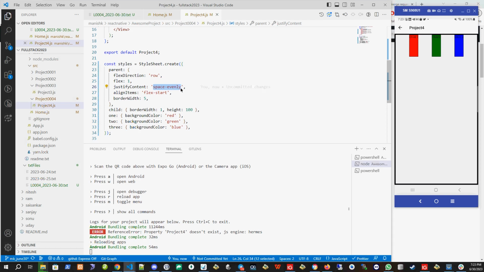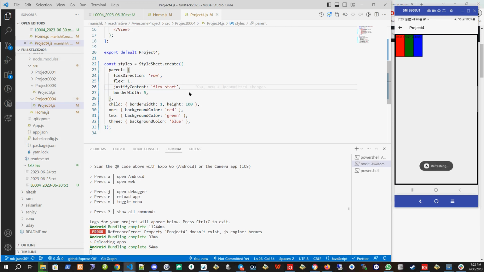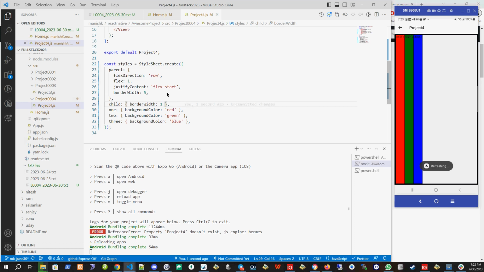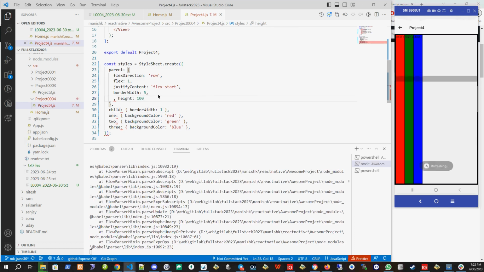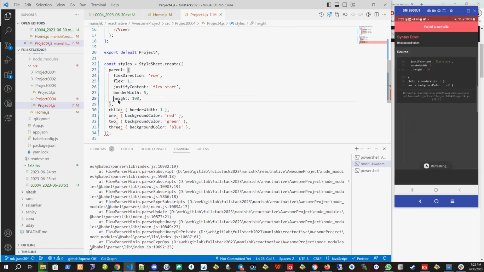And let's do the flex start now. Now next is align items. If I don't give align items, let's remove the height of this one. Let's give the height to the parent one.